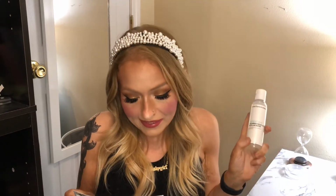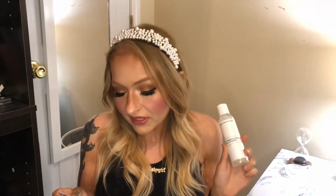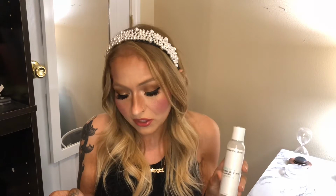But anyway, okay, so this is the Herbal Dynamics Cucumber Blue Lotus Micellar Water. This retails for $16. It says it gently and effectively cleanses your skin of oils, makeup, and other impurities with this one-step complexion brightening micellar solution. And this can be used as a toner or a one-step cleanser. No need to rinse. Cruelty-free, sulfate, paraben, phthalate-free. So it seems like it's probably just really, really good for you.